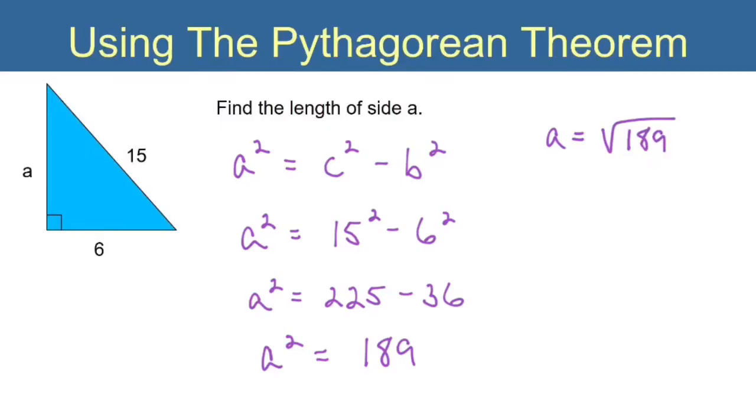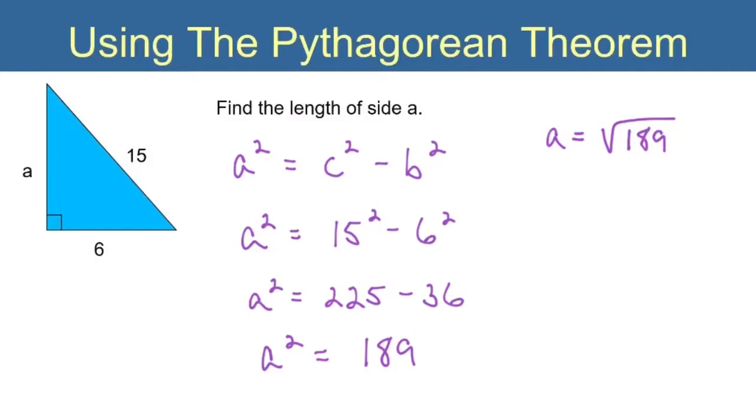So I need to ask myself if this radical can be reduced. And the answer here is yes, because 9 goes into this number. And you might be saying, well, how do you know 9 will go into that number? Well, the rule for divisibility by 9 is that if you add the digits and the sum of the digits can be divided by 9, then the whole number can be divided by 9. So 1 plus 8 is 9. 9 plus 9 is 18. And since 9 goes into 18, I know 9 will also go into this larger number.